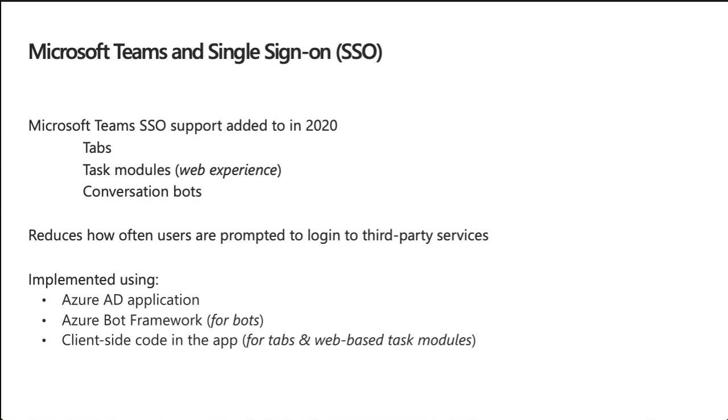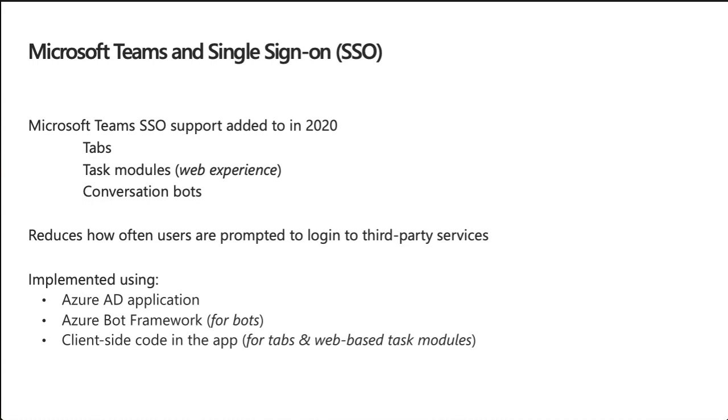user. Now, the web-based authentication flow for tabs, you can use that and choose to use it with your conversational bots or your messaging extensions. You can use the Microsoft Teams JavaScript client SDK in a web content page to enable authentication. And then after enabling authentication, you can embed the content page within a tab, a configuration page, or a task module. Now, the Bot Framework's OAuth prompt makes authentication easier for apps using conversational bots. You can use the Azure Bot Framework's token service to assist with the token caching.